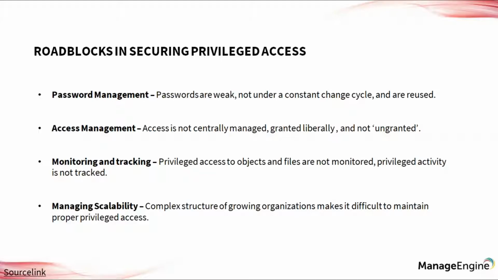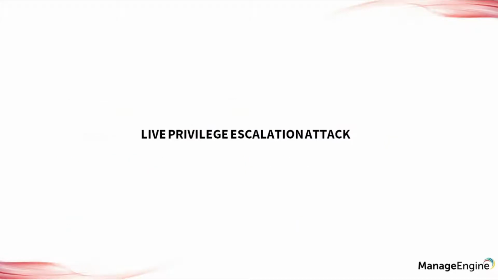And the fourth point is scalability. Organizations are growing, the number of users is increasing, and the number of resources is increasing. The complex structure of growing organizations is making it very difficult for administrators and help desk technicians to manage privileged access. Now, time for the live privilege escalation attack that I was talking about. These attacks are deeply tied to the conversation I've been having so far.